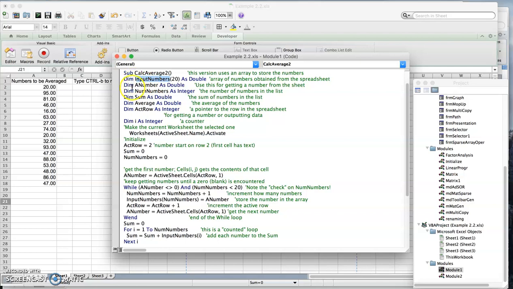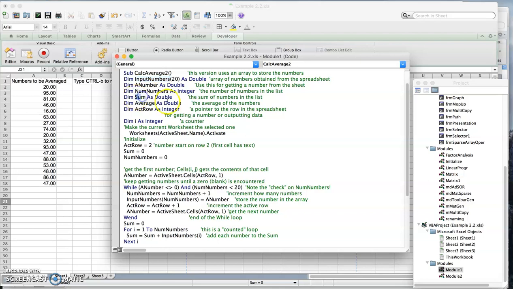I have other variables. Again, for declaring variables, you have to start with dim. I have a number as double. I have number of numbers as integer, because this is the number of numbers in the list, so it cannot be double. It doesn't have decimal digits, it's just one integer number.